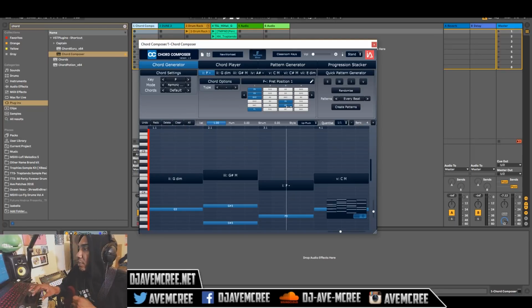Another thing you can do is take peeks at the diminished chord right here. If you want to play a diminished chord, this is how it will look on here. So if I want to play a G diminished, all I have to do is look at this chart right here. It's from position 3, so I'll be at the 3rd fret. I will just play from the low E. Here it go right here.